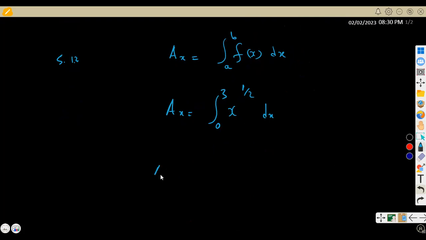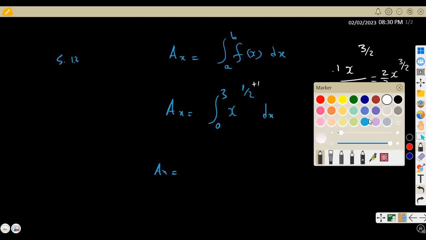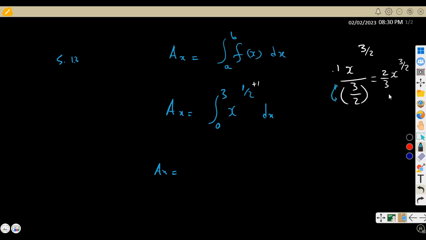So we know that from our integral, the area is going to be the integral of x to the exponent of a half. If you're integrating, we add 1, then we divide by the new exponent. So if we add 1, this is going to be 3 over 2, 1.5. Then we divide by the new exponent, which is 3 over 2. So take note, guys, it's 1 divided by 3 over 2, which is 2 over 3. That's the inverse of 3 over 2. Remember, the inverse simply means you invert these numbers, or you can even just use your calculator there.